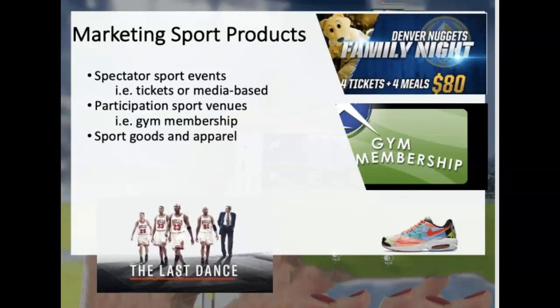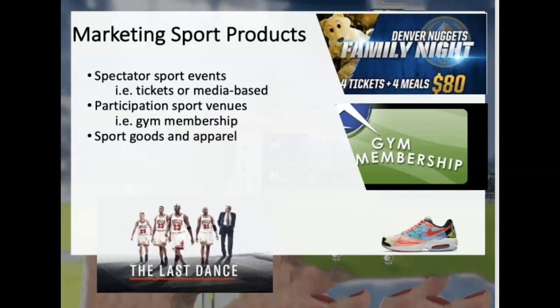We have a lot of different sports products, right? These sports products include spectator sports events like professional sports games and college sports games, right? For these kinds of sports events, we need to market and let fans know when and where these events are taking place, right? So we have to sell tickets to them, right?